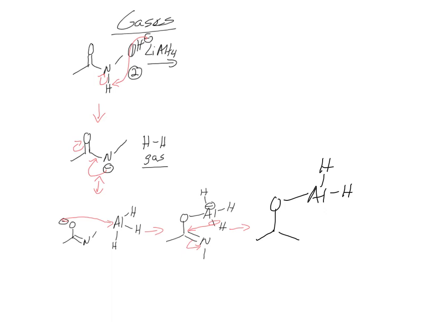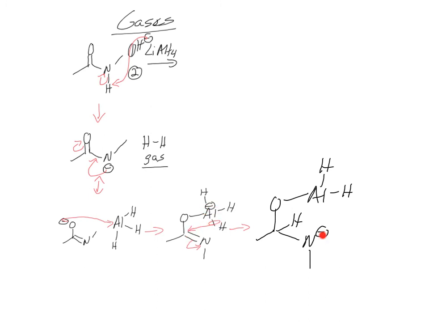Where should there be a negative charge now? The nitrogen should have an N minus. And this looks awfully like what? Or it is: we went from something that was sp2 hybridized to now sp3 hybridized. What do we call this? A tetrahedral intermediate. And what's the question we ask ourselves with a tetrahedral intermediate? Do we have a good leaving group? Why does the N not have a charge? Because it just lost the H. So there's a negative charge there, and the H is what attacked there.